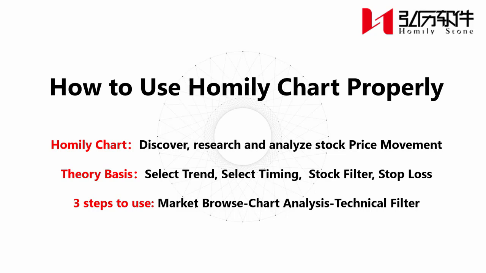Okay, how to use Homely chart properly? First, we should know Homely chart is used to discover, research, and analyze stock price movement. According to the history price movement, it will tell us what to do next, what to do tomorrow. So according to this signal, according to this color, we always know what to do tomorrow. So this is what Homely chart tells us and can help us. The theory basis is select trend, select the timing, stock filter, and stop loss. So this is the theory basis of the software.